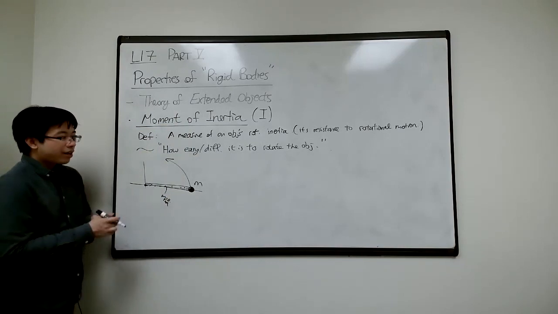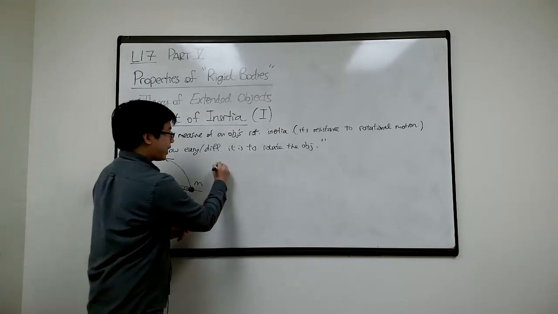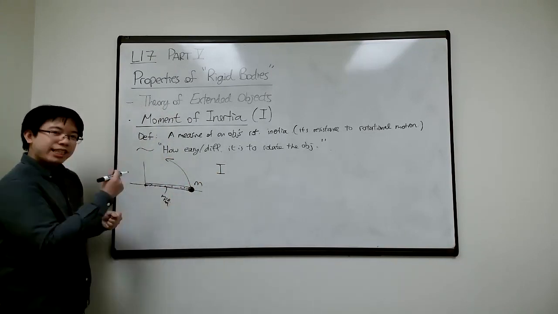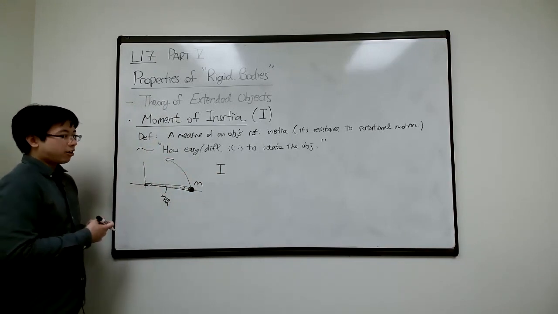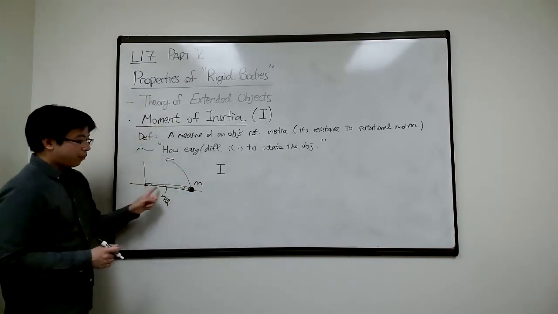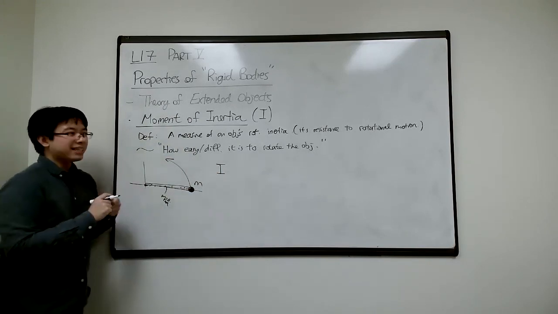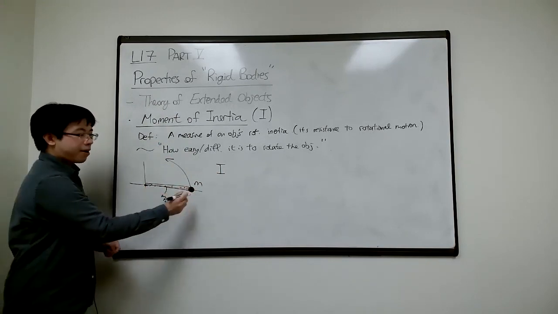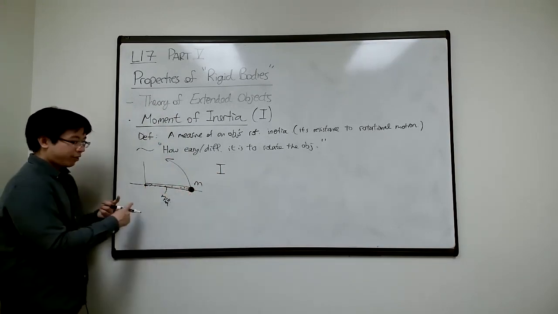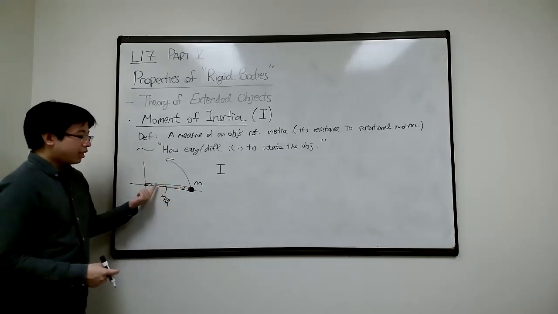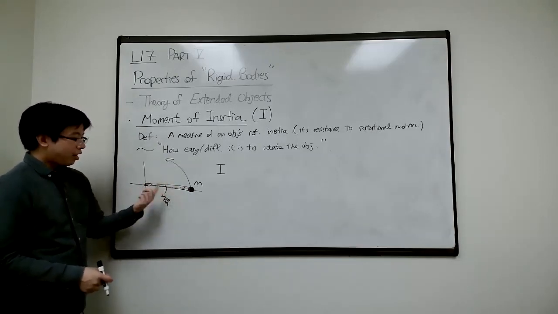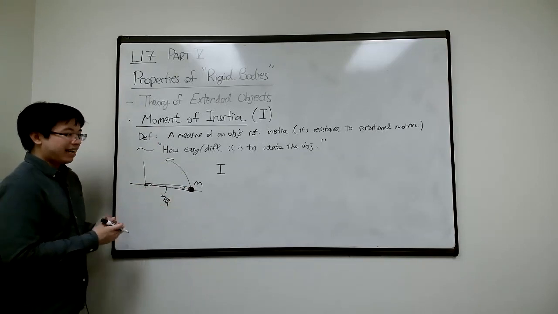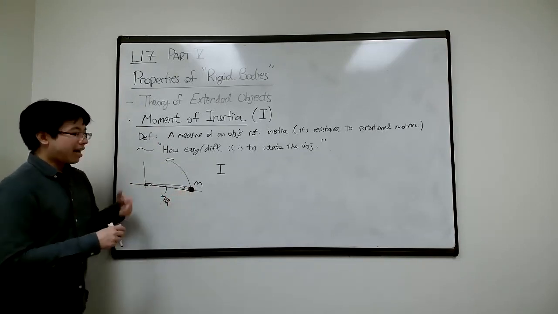How much rotational inertia would there be? What will it depend on? I want my rod to be massless so that I don't need any effort to rotate the rod. I'm just concerned about a single point mass first. Later on, if I really want to care about the rotational inertia of the rod, it's just made out of a lot of point masses, and you can deal with that separately. So we'll deal with the simple case first: one point mass. How do I rotate that?